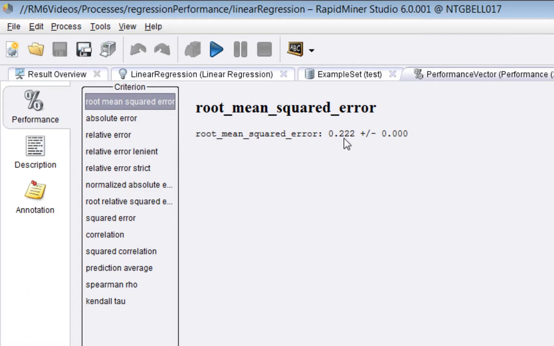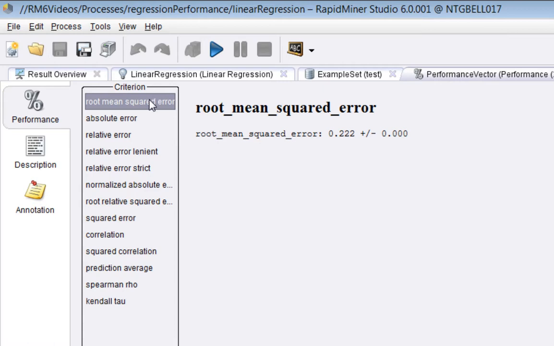Now you can clearly see that that number will depend on the range of the result in general. So if your result ranges from 0 to 100 and you got 0.222, that will be very good. In this case, the range is between 0 and 1, so 0.222 says that's a 20-odd% variance, just as a rule of thumb.